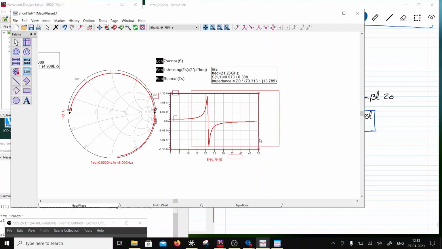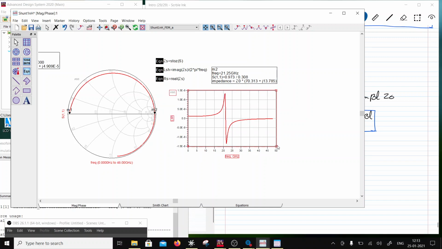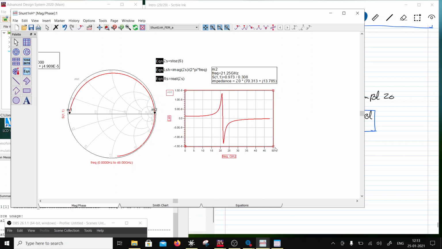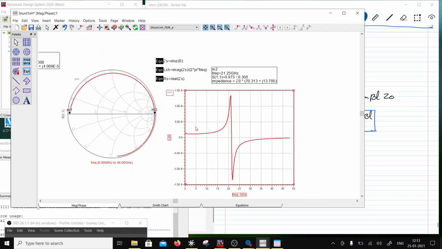And what I want to see here is the following. I want to see what is the inductance at my frequency of interest, which is 10 gigahertz, or let's say at a very low value, for example, over here. So over here it is 1.15 nanohenry, right?